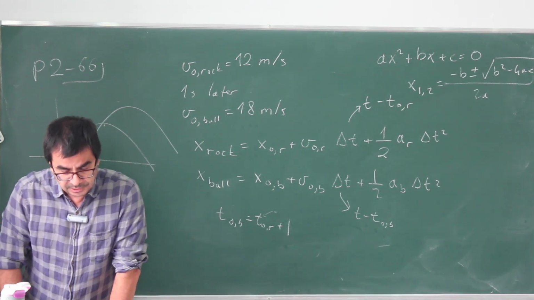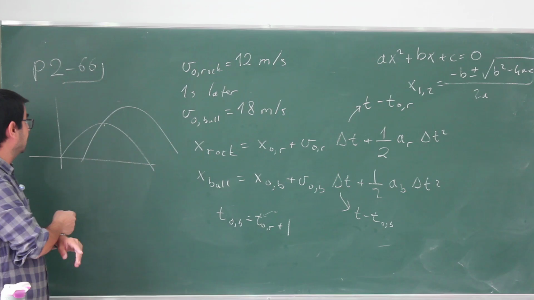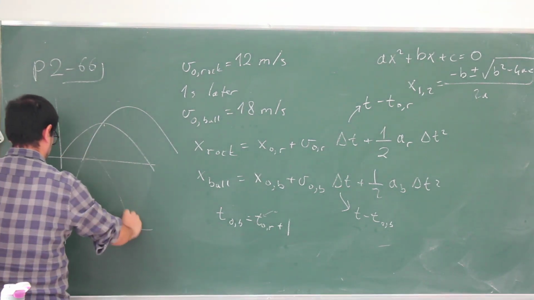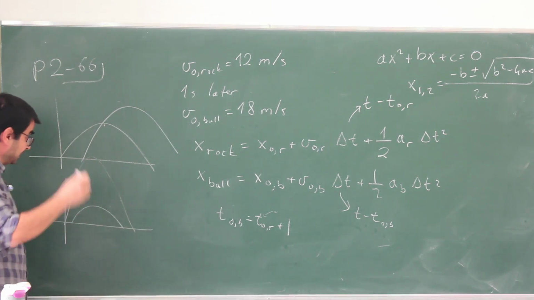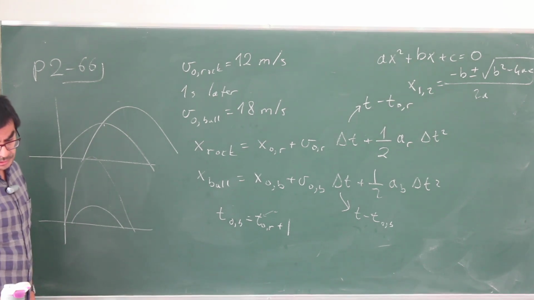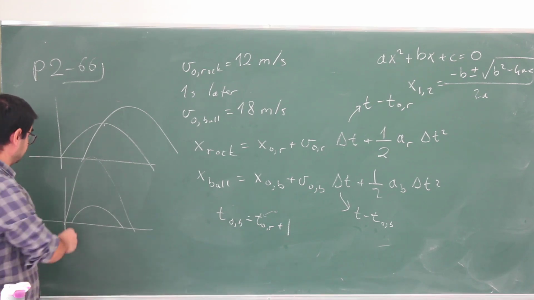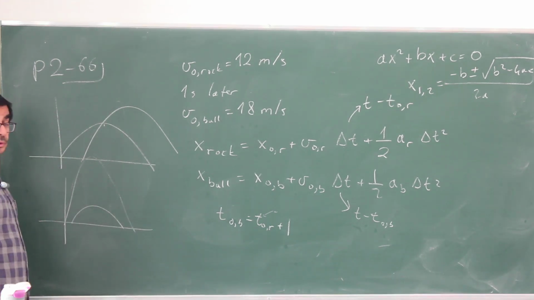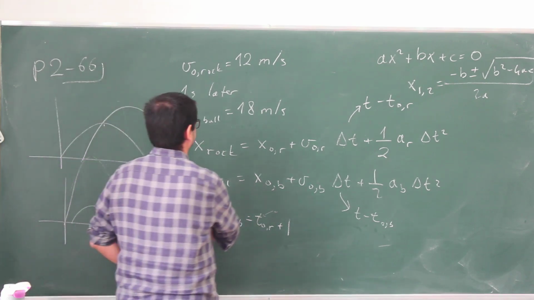And now for part C, you're going to switch this. So this is going to be a little bit different. Like this, like that. Okay? When you switch these, so the ball is thrown with a larger velocity, so it's going to spend more time like this. It could be that they never collide, that there is going to be some solution, some formal solution to our equation. So let's actually draw this.